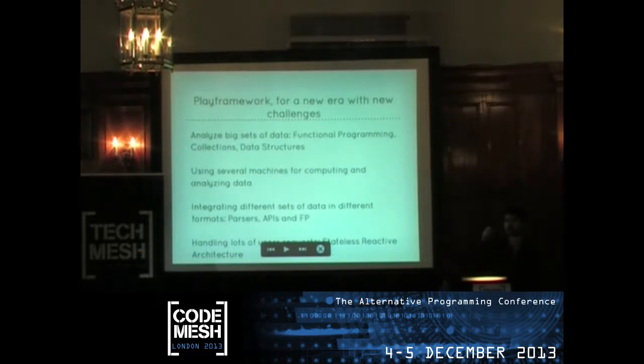We are sure that you need to be able to talk more easily about data, and that's what functional programming is good at. And the second aspect that I will be mostly focusing on is using several machines for computing and analyzing data. And then you also have integrating different sets of data like parsers, APIs, and that's also what functional programming is good at. We got some parsers there. You can parse different formats. We provide our own transformers for JSON, for XML, and other types of data, but that's very easy.